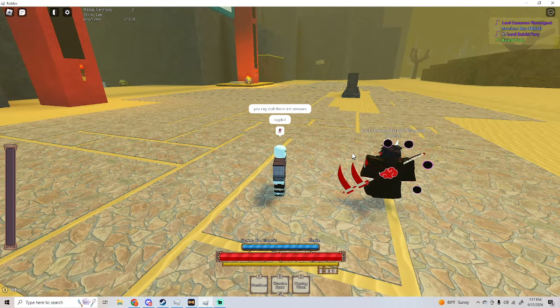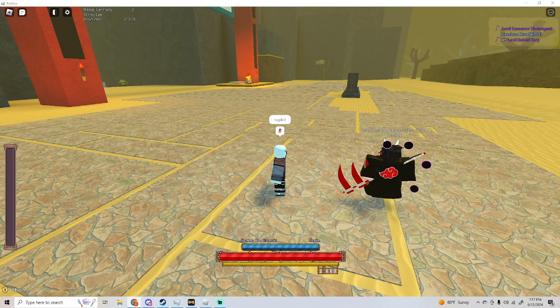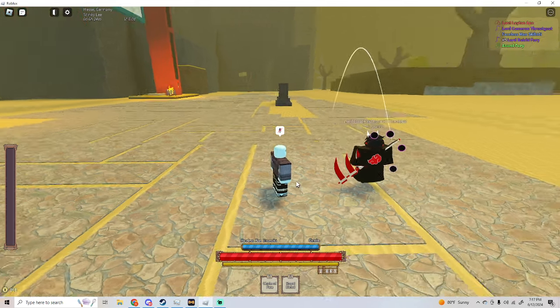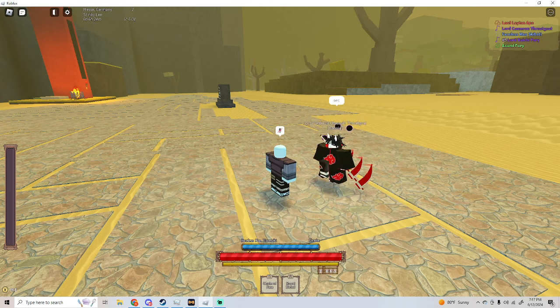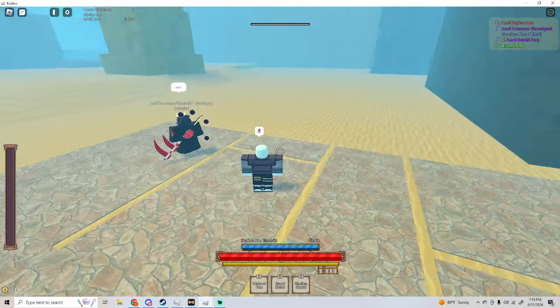Alright, the next clan is gonna be Uzumaki. This clan is actually really good. It comes with an awakening. Then it has some other moves. Oh, and I guess it just has one other move. Oh, and I don't have Chain of Fate. Yeah, now I do.